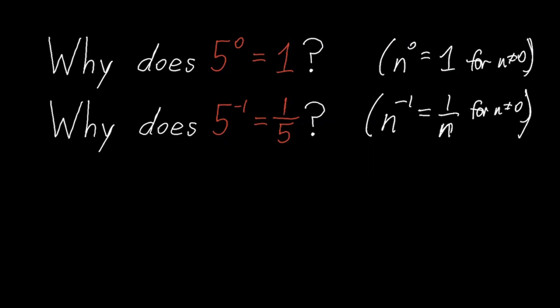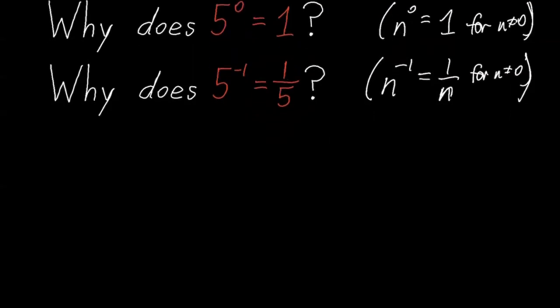My real question is why? Why does this have to be the case? Sometimes in math, you learn these rules and you just memorize them, but we always want to probe deeper. The rules come from somewhere. They really are natural. There's some sense in which 5 to the 0 can't be any other value except for 1. And that's what I'm hoping to capture in this video, why that's true.